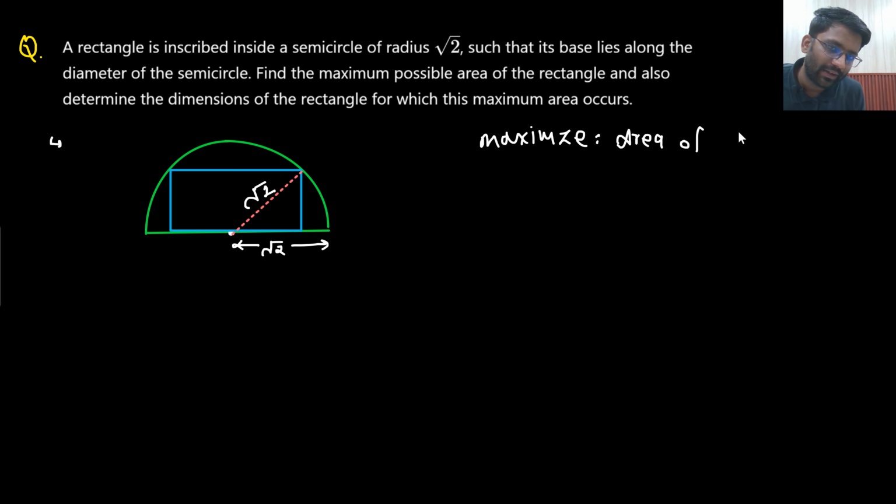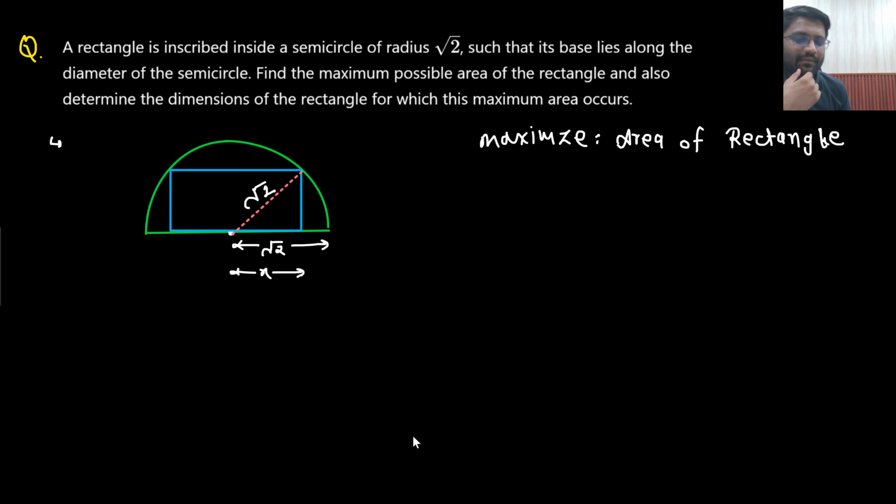Area of what? Rectangle. And what is given? Given is the radius. This radius is given. That's the only information given. Let's just say I am assuming this side as x. This is like a midpoint, so this side will also be x only, because symmetric in between I will put the rectangle, no? So this much side I am assuming as x, this side will also be x, and let's assume this side as y because it is a rectangle, no?